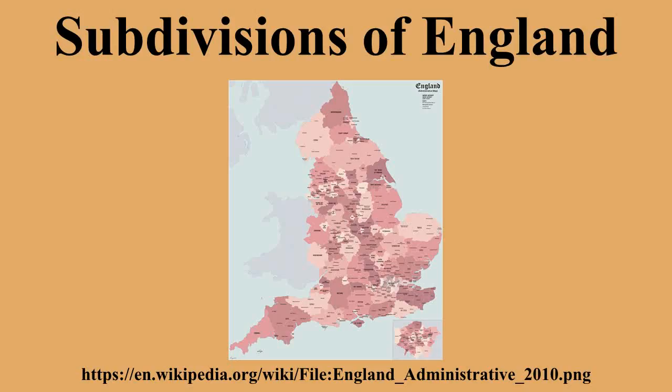Two-tier non-metropolitan counties. Most of the geographical area of England is within a two-tier non-metropolitan arrangement. In 27 of these areas the county councils provide the majority of services, including education and social services, and the 201 district councils have a more limited role. Non-metropolitan districts can additionally have the status of borough or city, although this has no effect on the powers or functions. All two-tier non-metropolitan counties are also ceremonial counties.